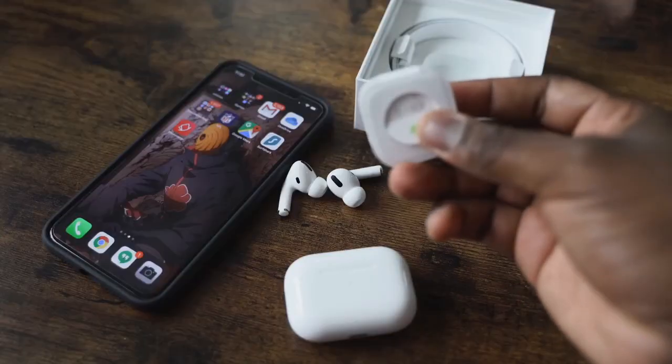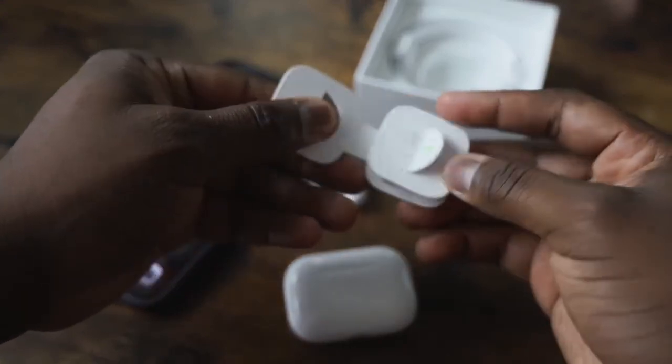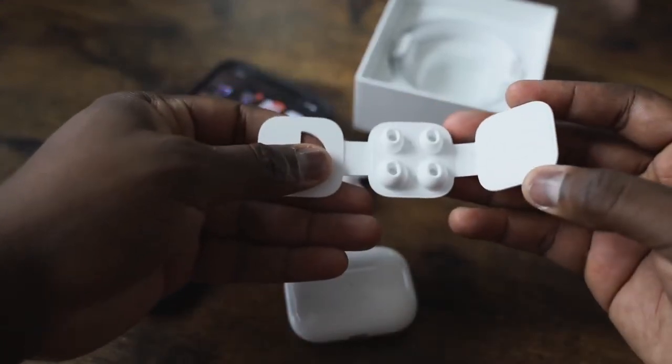And you can actually change that by tapping and holding on your earbud there. And pass-through is really good. I would say active noise cancellation is solid on here with the Apple AirPods Pro. Now, in terms of app features, not much. But Apple keeps things simple and easy. You can change your noise cancellation in the volume settings of your iPhone.